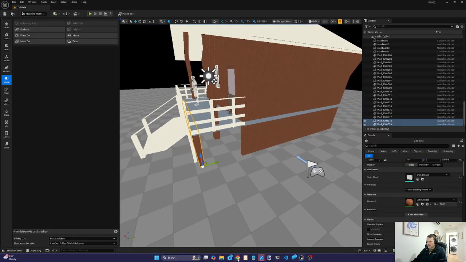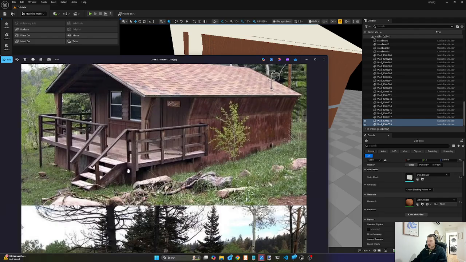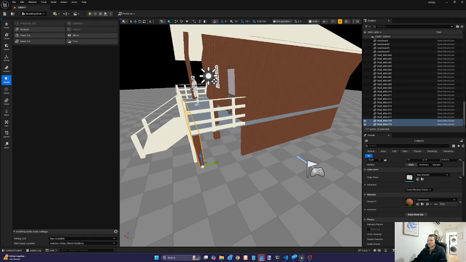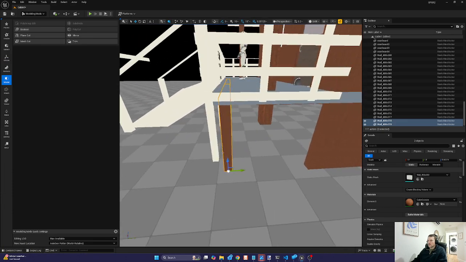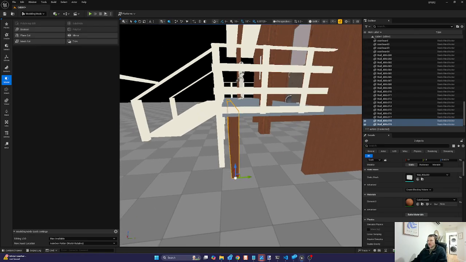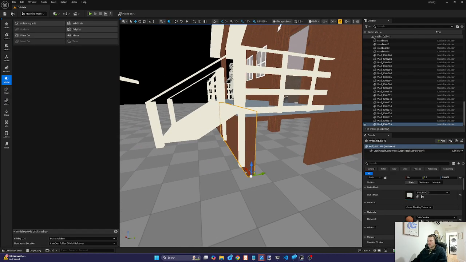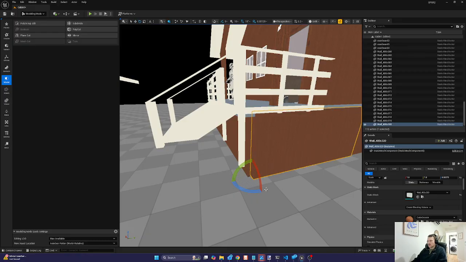And we just double check photo. Yeah, maybe like a few inches further forward in front of the steps there, and then we'll do another alt drag, rotate this sucker 90.